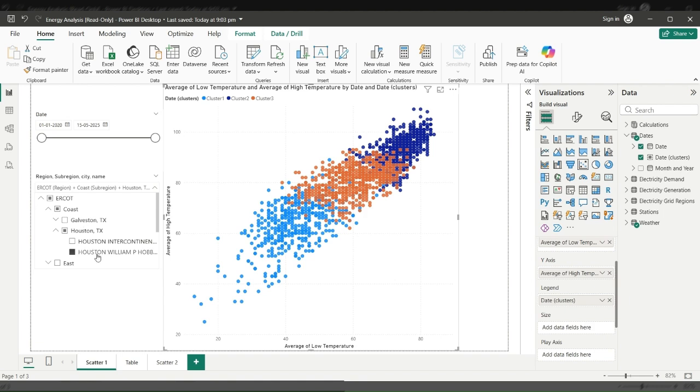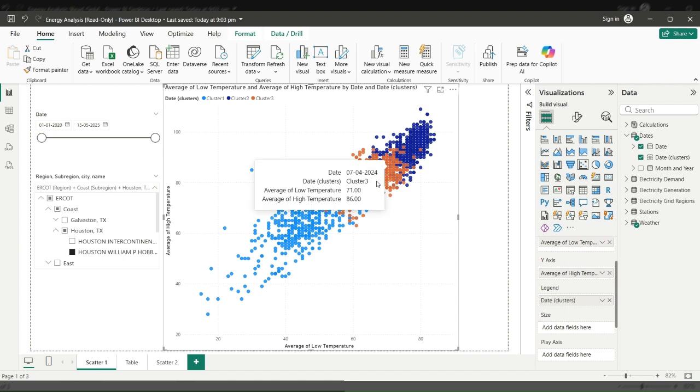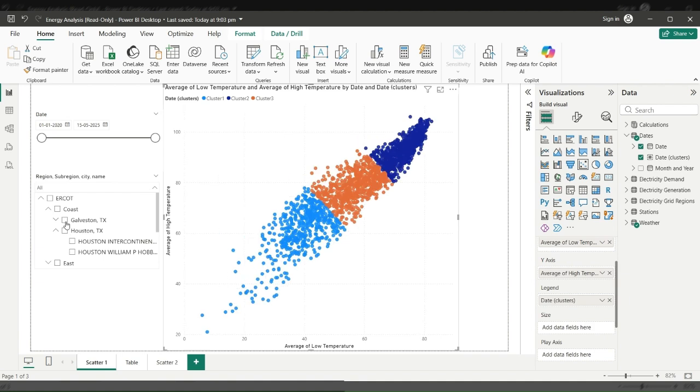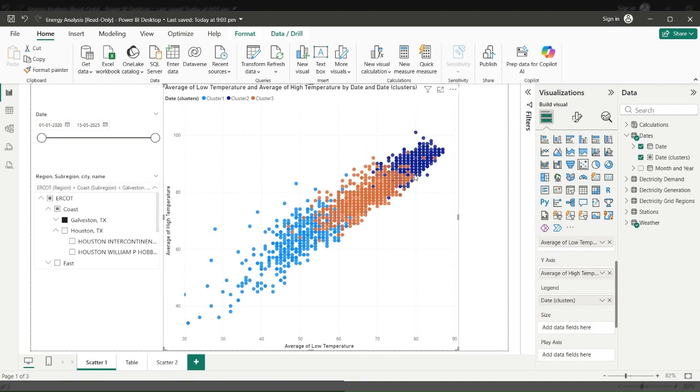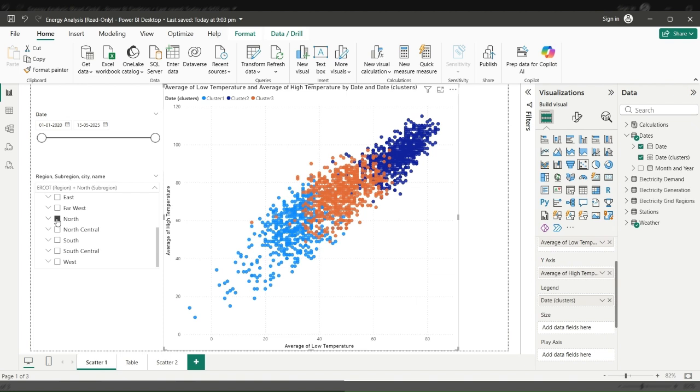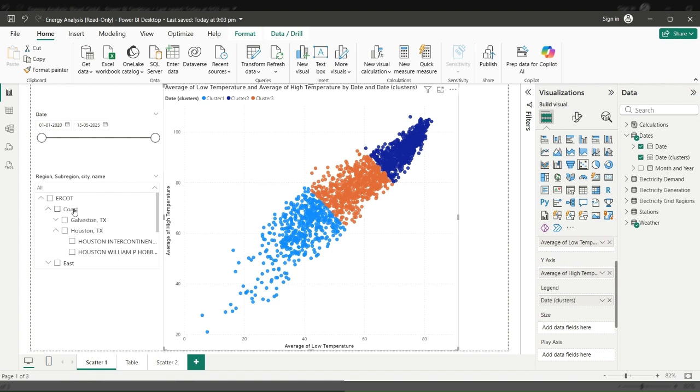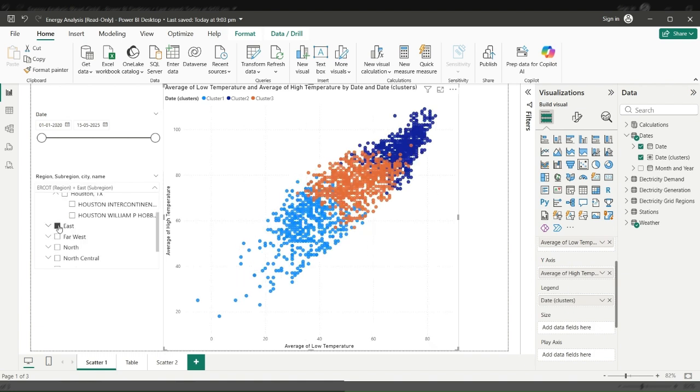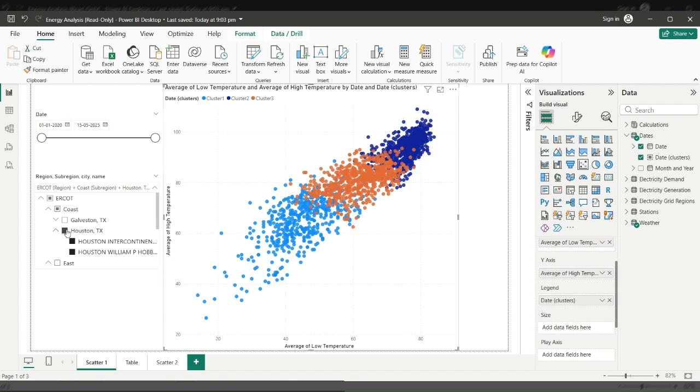Similarly, if we only select Houston Hobby, similar data will appear depending on it. And if we go for Galveston, the data will automatically be updated as per the city and we'll get these points. Okay, so this is also one feature that can be used, and if we directly want it selected only for, say, the east region, then we will be able to see it directly for that particular one. Okay, rather than, if I just select Houston, I will get both of the cities.